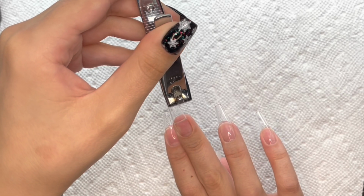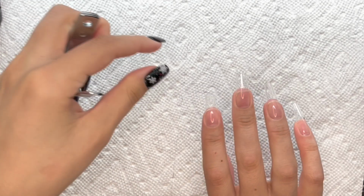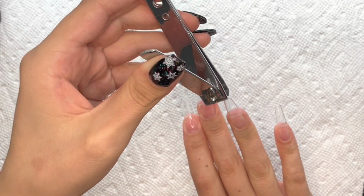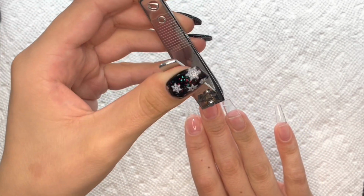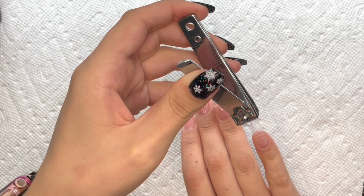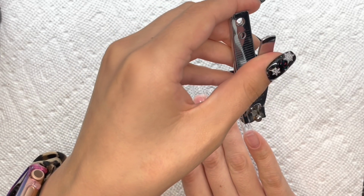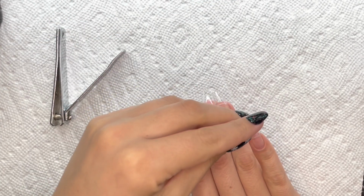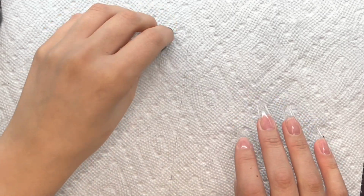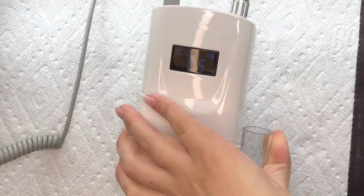Here I am using the straight edge toenail clippers to cut my nails because I mentioned this in another video. I don't even know if I uploaded that video actually. My nail cutters that I have are so hard to work with. I mean, so hard. It takes my full strength to do it.